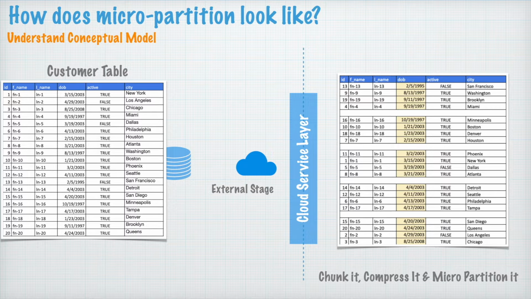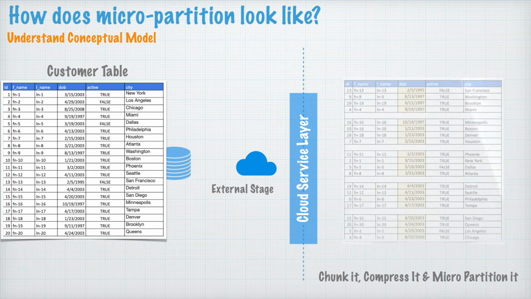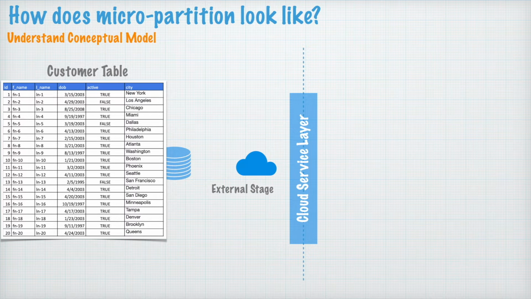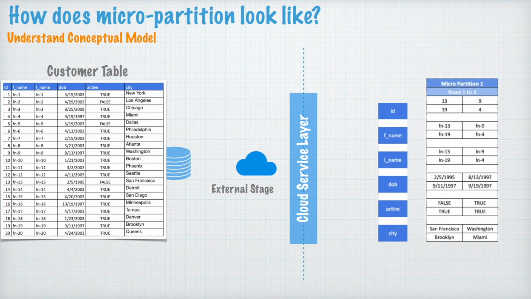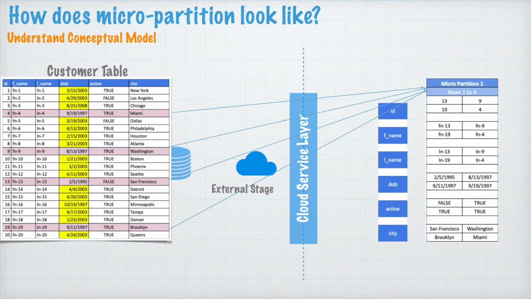The size of a micro partition ranges from 50 MB to 500 MB based on the nature of data, which includes data type, data cardinality and many other attributes. The cloud service layer has all the details like number of rows, min and max, distinct values and other attributes for each partition. So you can see that after partitioning, row numbers 4, 8, 13 and 19 from the left side are part of one of the micro partitions. And if you run a query with date of birth less than 1998, Snowflake has to read only one micro partition if I consider this sample dataset.